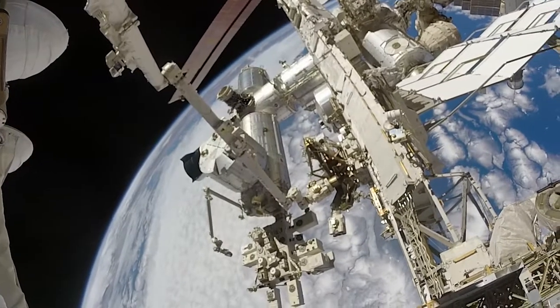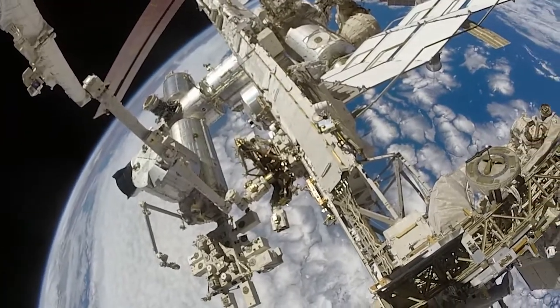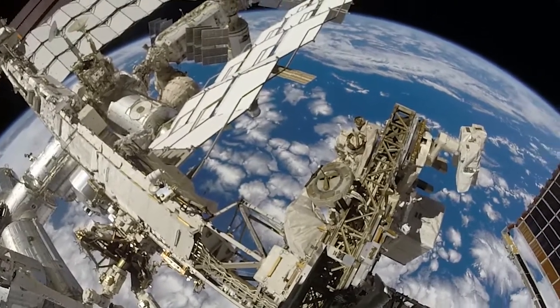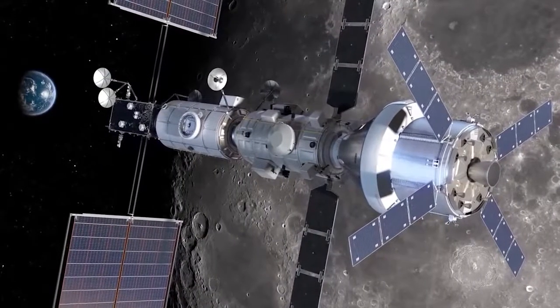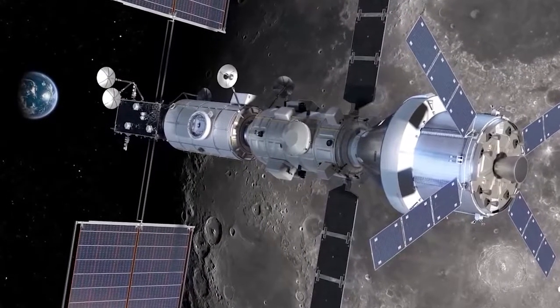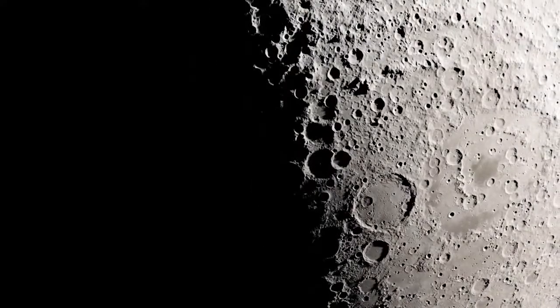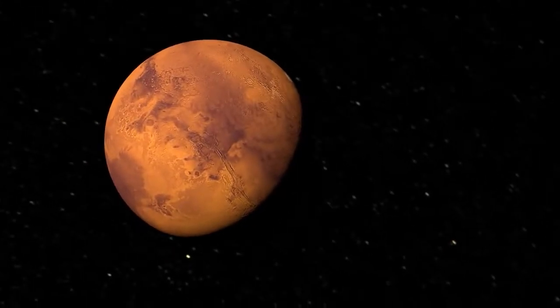It's a really exciting time here at NASA, with the International Space Station continuing to grow and expand our knowledge of living and working in space. And now with Gateway, a next-generation station for lunar orbit in development. We will use what we learn on and around the Moon to take the next giant leap, sending the first astronauts to Mars. We invite you to come along as we take those giant leaps and the small steps.